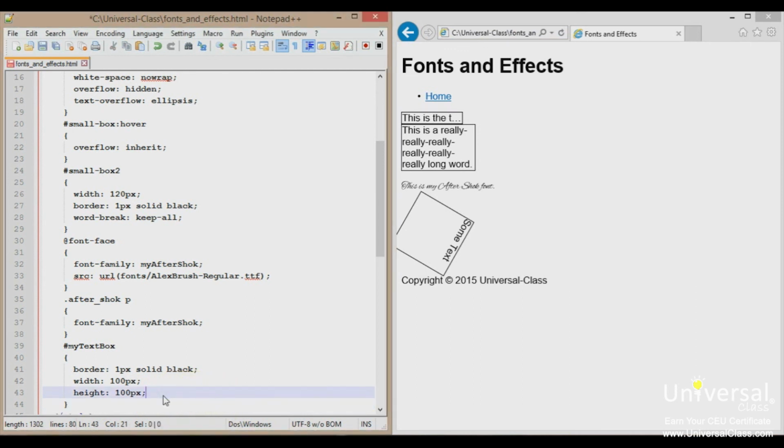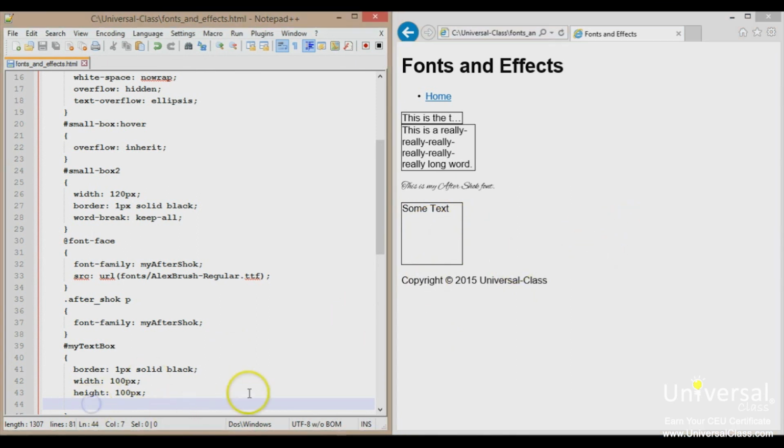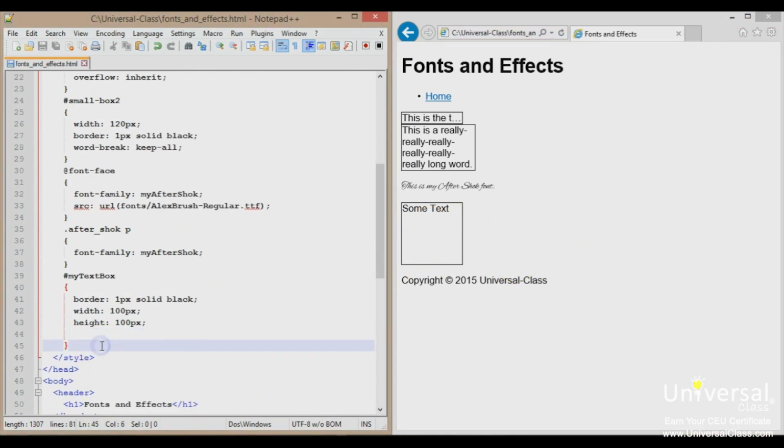and now what I want to play with are some transitions. So what I want to do is I want to make this box so that when we first see it, it's like this. But then when we hover over it, the box grows in size. So right now it's 100 pixels wide, and I want to make it where when I hover over it, it becomes 300 pixels wide. So what I am going to do is I'm going to make a pseudo class for this. So we'll call it my text box.